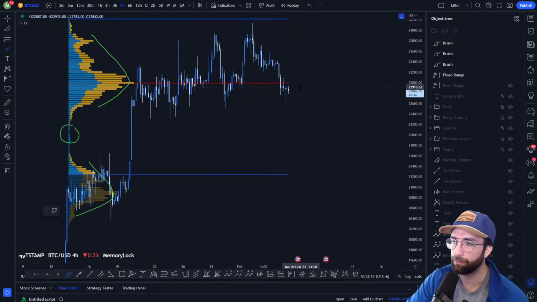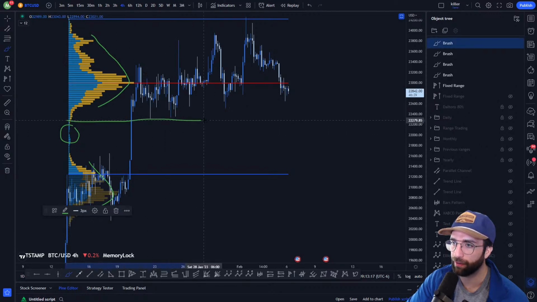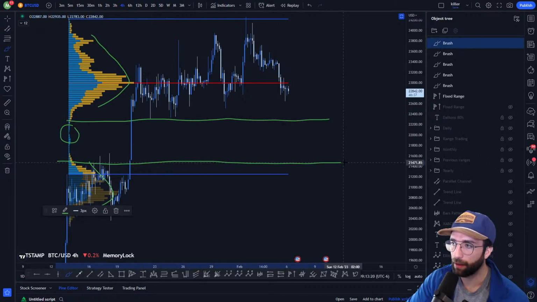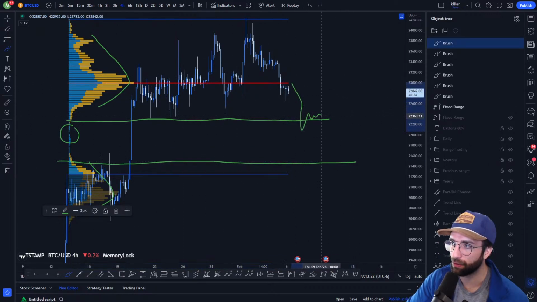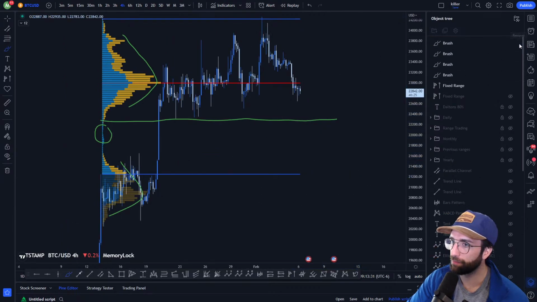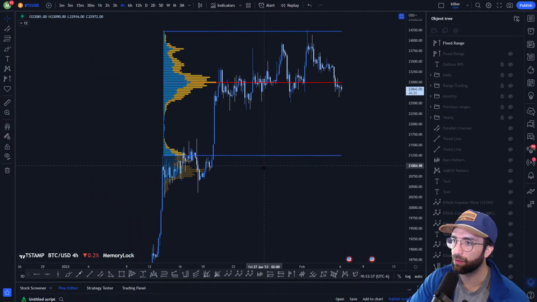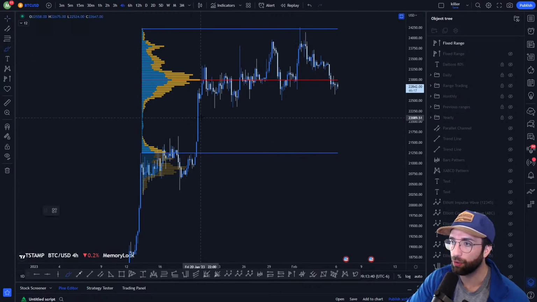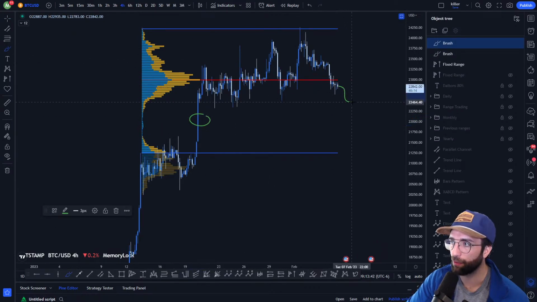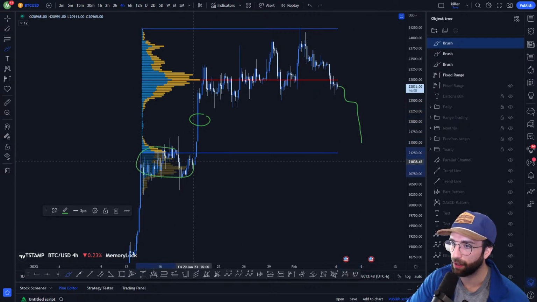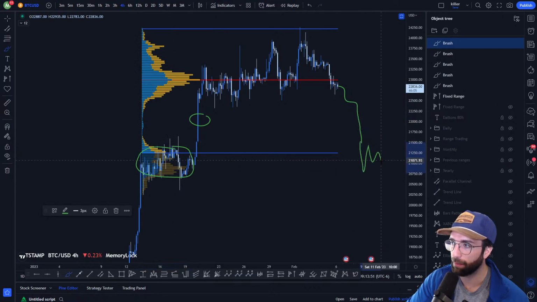Now what that means is that when price does get into this zone, it's going to move very fast. Okay? So we would expect when price were to come down here and it holds as support, if it were to fall, we would expect it to fall straight through and then find support here at the shelf, right? So I want to point that out because it gives you areas where you can say there's no support in here. So if price were to break through here, it's going to fall until it gets to this volume shelf here, and it hits that volume shelf, and then maybe we find some support.